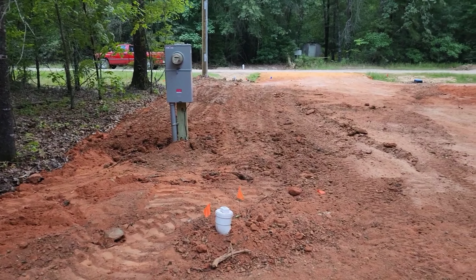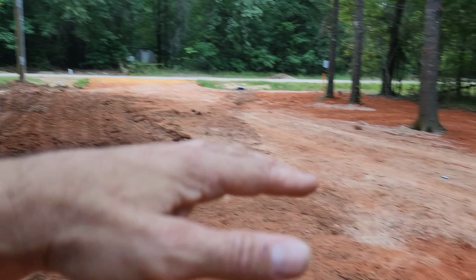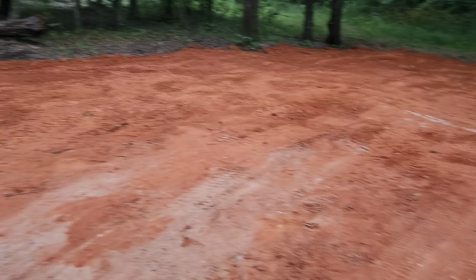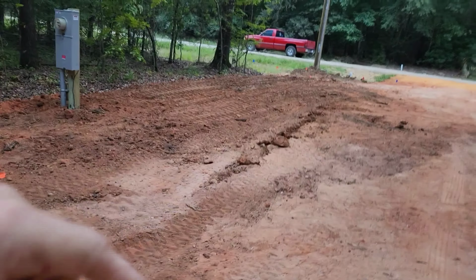I'm going to spend extra money because of the contour of the land, and I'm going to raise this pad up. I called up my guy, Dave. I said, Dave, they got the electric in, plumbing is in, but it's a little low, and I opted to pay more money and bring in more fill dirt. Because that's what you have to do. Every job has to be done right, and they're not always exactly the same price. So he's going to raise this RV pad up with all of this orange fill dirt right there. Then he is going to bring the gravel right down here so that you can back your RV on, plug into electric, sewage, and water.